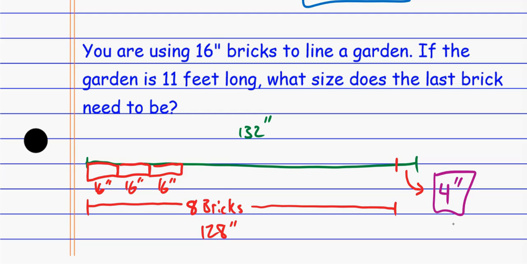Okay? And you could have kept going. You could have kept drawing the 16s in here and adding up 16 until you got as close as you could to the 132. Eventually what'll happen is you'll draw a brick right here with a 16, and you'll have a total of 128 when you get to this point. And you'll say, okay, that's where I stop. I can't use a full brick for the next one. I need a smaller one at 4 inches.